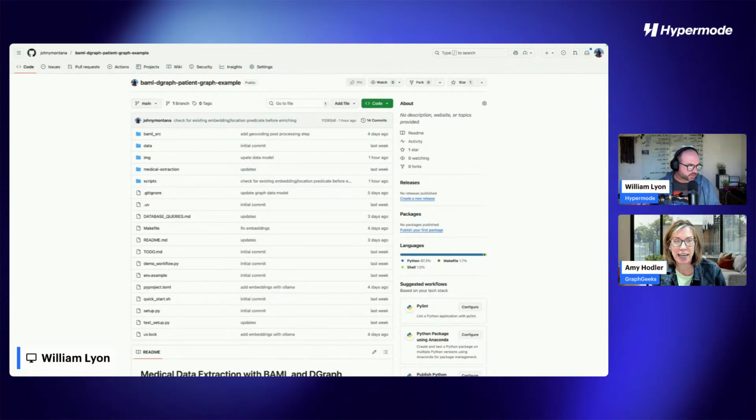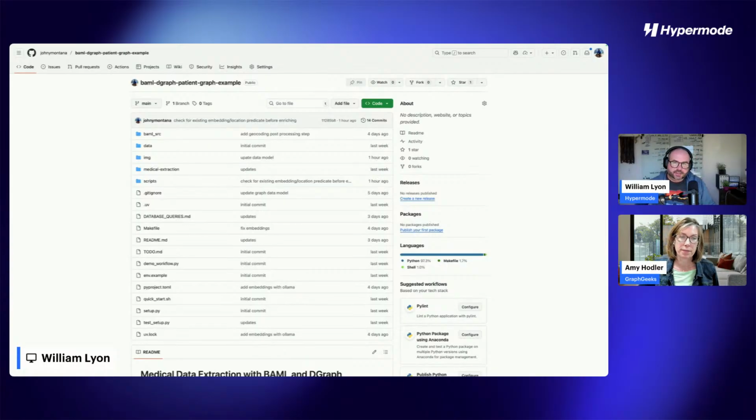That was using Kuzu as the graph database, BAML to extract structured data, and LanceDB for the vector embeddings, and then we used Opik for monitoring and benchmarking.